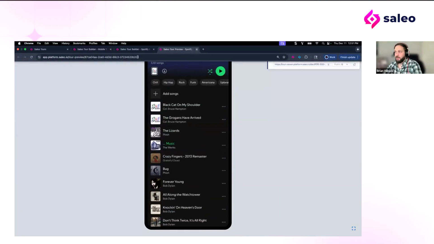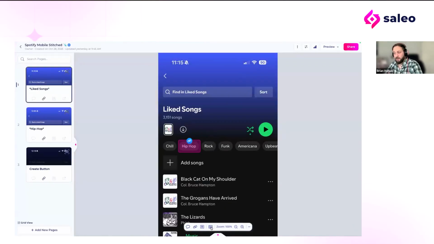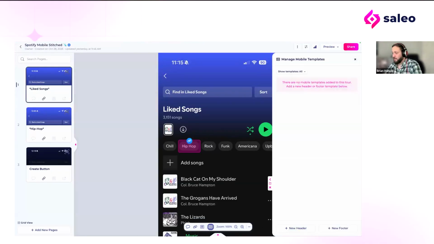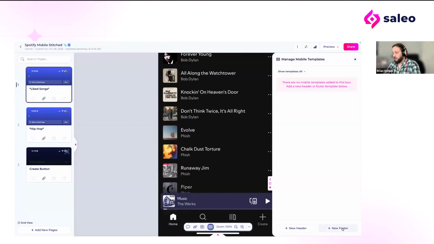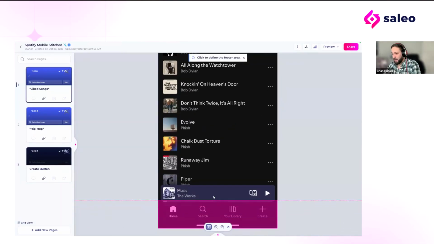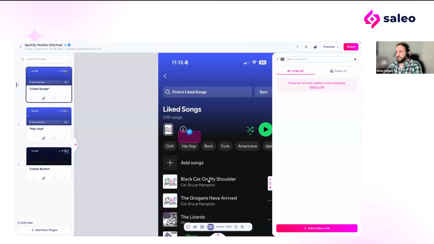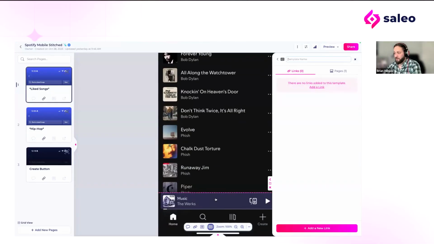that we were just talking about. So what I'll do is, as we were showing that button earlier, I'll press Manage My Mobile Templates, and I will need to add a new header or footer. But I know this is a footer because it's at the very bottom. So when I click that, I will then go all the way up to where I know that it's supposed to stop. Click once, and it is now going to have made this footer.